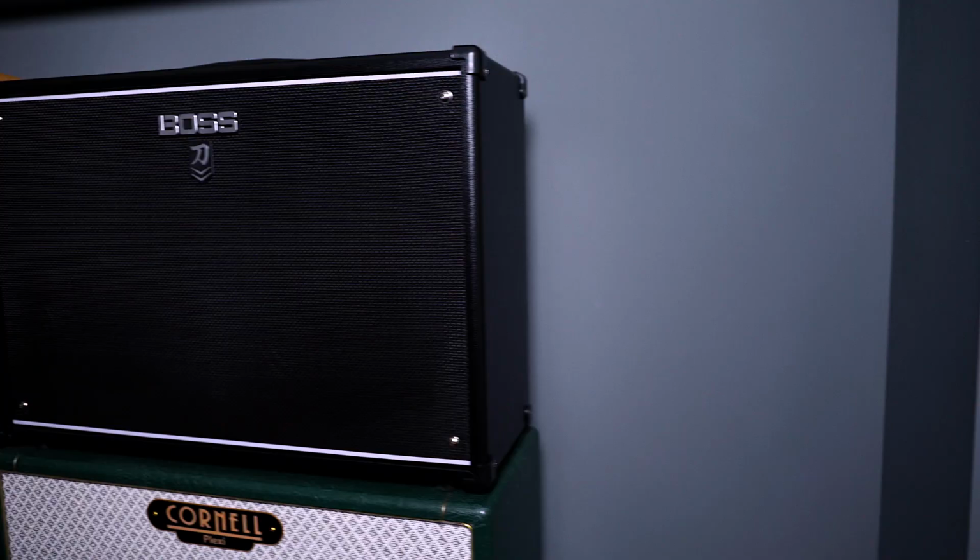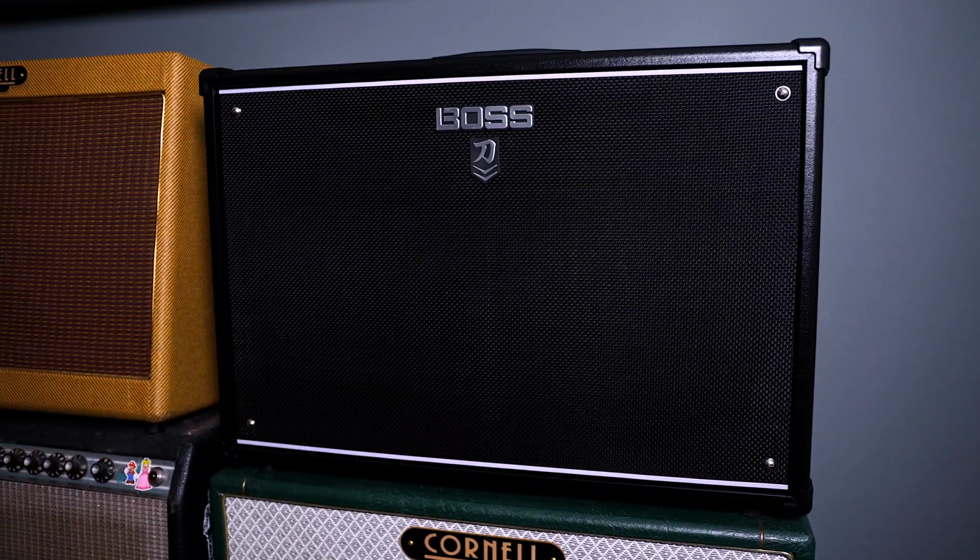So there we have it. That was a look at how to sound like Teddy Picker by the Arctic Monkeys, an affordable version this time. The Katana Mark II is a wonderful amp and it's a really killer affordable amp for so many people. It's not even like a beginner amp. The standards of tone that you can get out of this thing are so great that I would really recommend it to anyone. There's so much more flexibility in the Katana and a bunch of different effects.